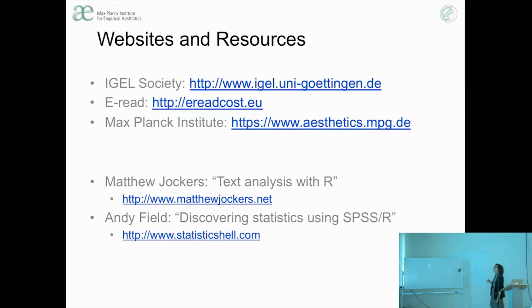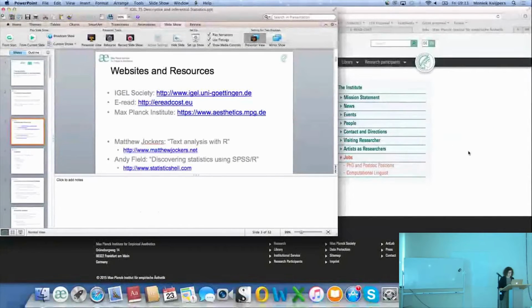It's not a joke. And then I also thought about this website of Matthew Jockers, who works at the Stanford Literary Lab. And he has written a really good book on how to use R when you work with text analysis. So if you have a project that is more sort of corpus linguistics minded, then that might be the right book for you. He also has a website where he has like a blog and all kinds of useful resources, so that might be a good website too. So I just want to show you some things on these websites.